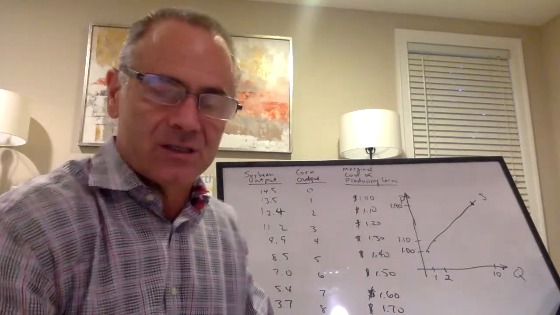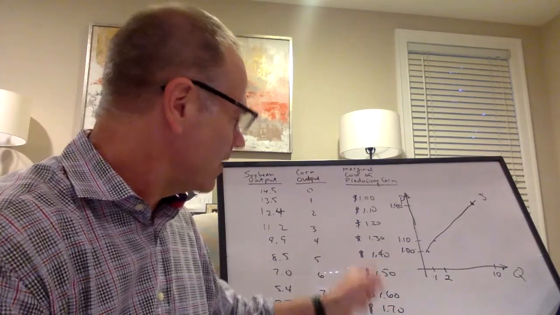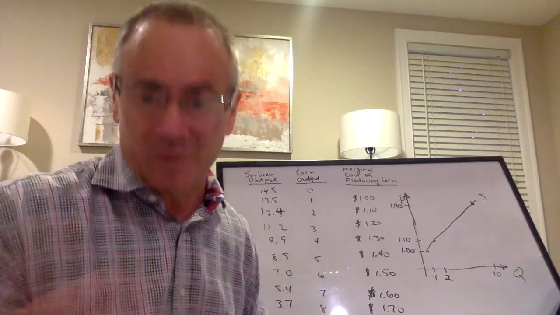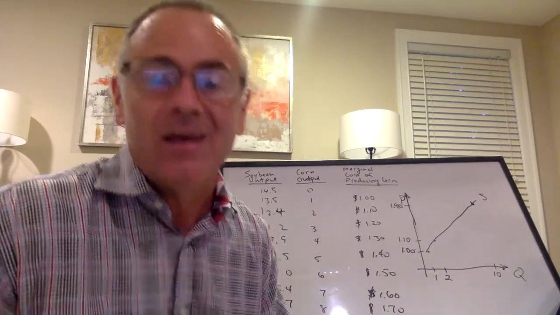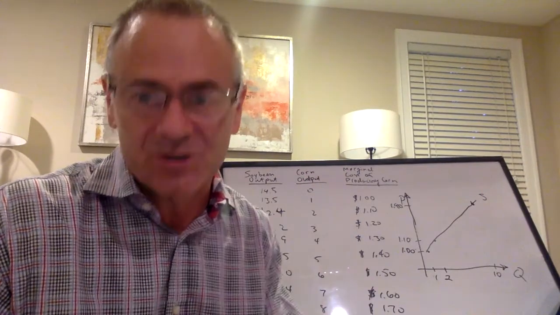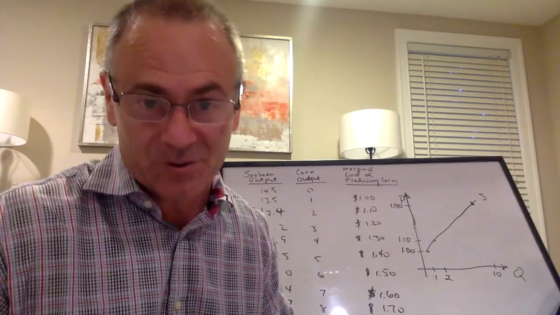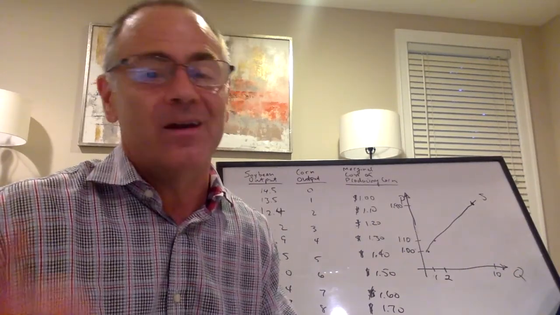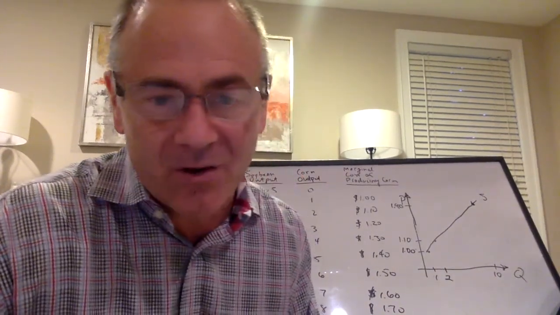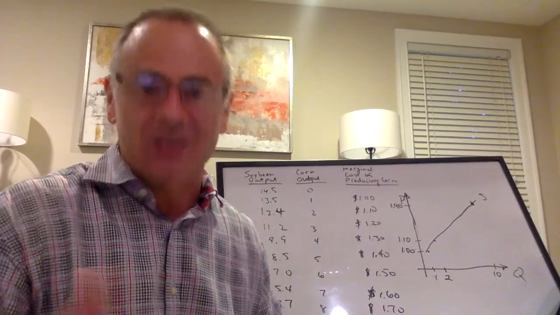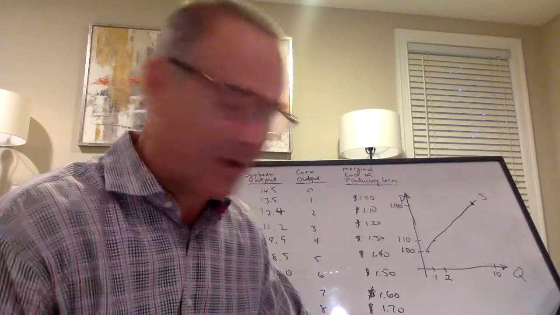By the way, notice this was equal to the marginal costs that the farmer faced. That's going to be the usual case in economics. The supply curve is the same thing as the marginal cost curve. You might want to write that down. That makes a very good test question. If there are costs and there are marginal costs, the supply curve and the marginal cost curve will be the same thing.